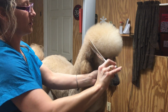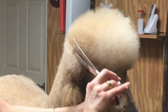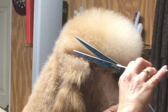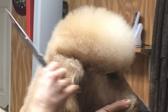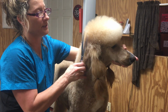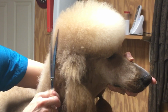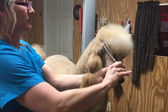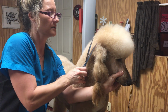Continue this straight over the ear. I know you're like, oh God. No, it really does make it look sharp. We don't really want to angle in. We're just bringing that on around to right above his ear, to the base of his ear, and that's it. We're gonna bring that straight into the neck. Just go back over those lines. You know where they're supposed to be.